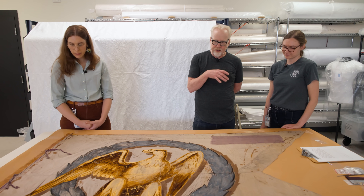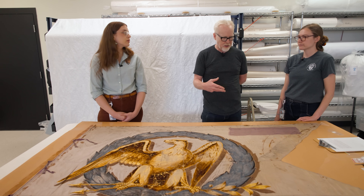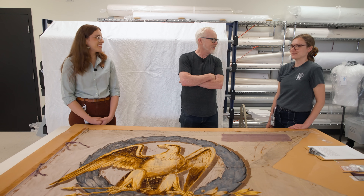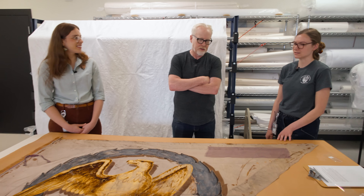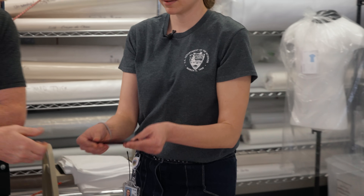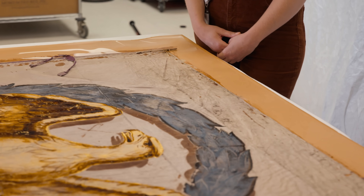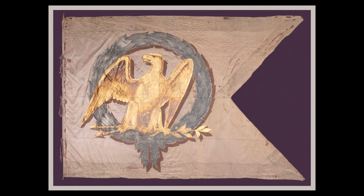Regarding the color - I imagine this isn't something you deal with every time, because color is so subjective and trying to unpack how things change over time. What is that process like? We definitely pull the room - kind of just bring people in and say, 'What do you think about this color?' For this flag, I made a couple of mock-ups of different background colors. The park ended up choosing this one - we sent it as a background color option. It'll make it pop, but also give that little hint of the royal. That's a nice solution because the delta between that purple and this purple is significant, and this bridges it. They were very clear: 'We really want to emphasize the purple part of the story.'